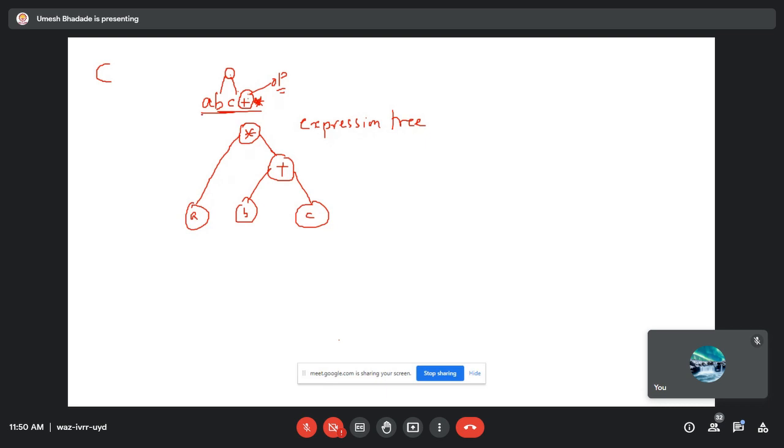So when you read first A, you will push onto the stack. When you read B, you will push onto the stack. When you read C, you will push onto the stack. When you read an operator plus, then you will pop the two elements from the stack, and the first one will be the left and the second one will be the right, and a new node will be created for this plus symbol, right? And in this way we proceed.